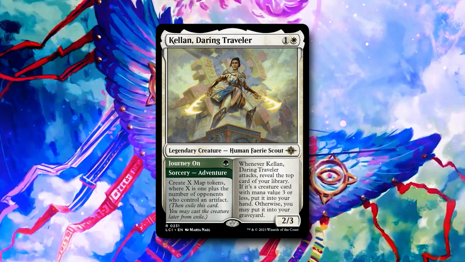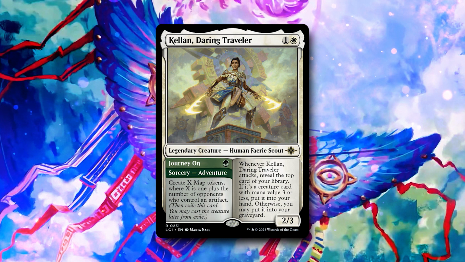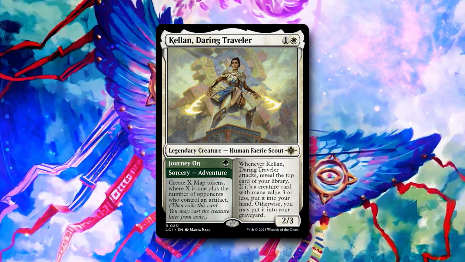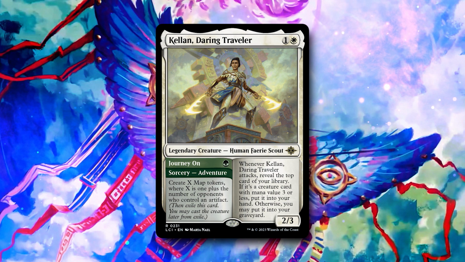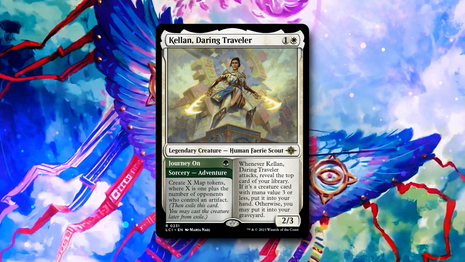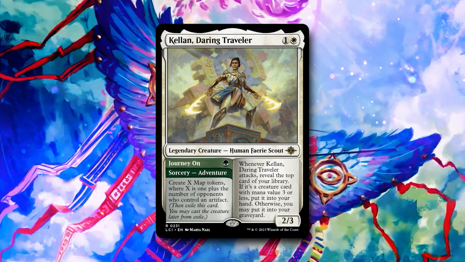Would you agree, James? Yeah, 100%. I think you can view this as a white 2-drop, but occasionally has a bit of upside if you have some green mana in your deck. In the sort of rankings of white 2-drops available, this isn't tier 1, it's not up there with the Stoneforge Mystics and the like.